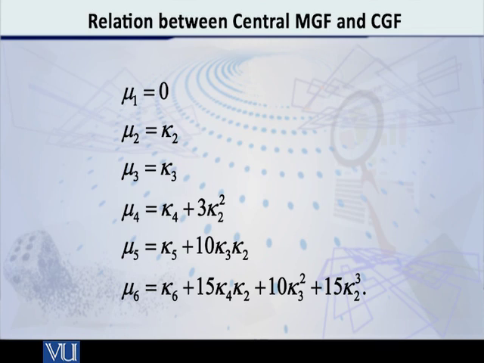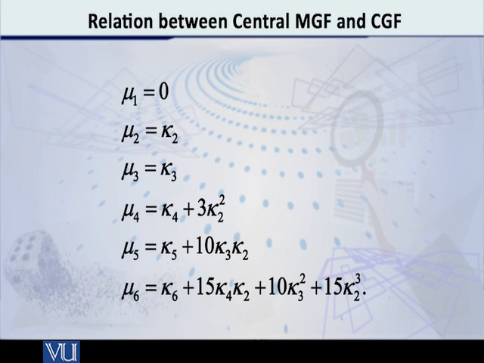इसके बाद देखिए mu 5, the fifth central moment, it can be derived and proved that it is equal to kappa 5 plus 10 times kappa 3 into kappa 2. इसी तरह एक और ले लेते हैं, mu 6, it can be proved that it is equal to kappa 6 plus 15 times kappa 4 into kappa 2 plus 10 times kappa 3 square plus 15 times kappa 2 cubed. ये जो पॉलिनोमियल है, अगेन इसमें भी और इससे पिछले वाले में भी आप नोट करें कि जो हाईएस्ट क्यूमुलेंट है, उसका नंबर वही है जो आपके सेंट्रल मोमेंट का नंबर है.